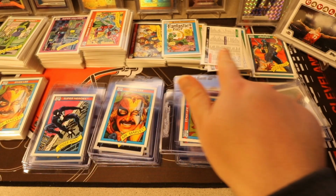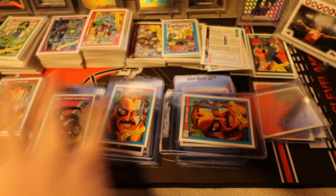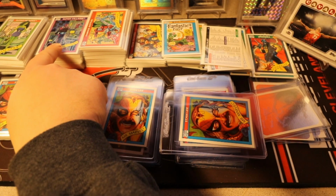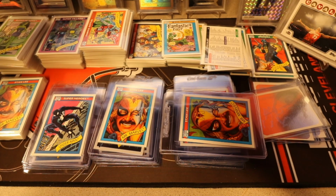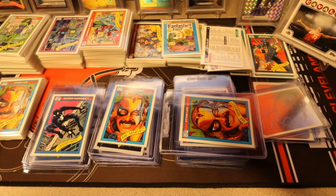All these I did not pull out for grading. Now, that could be because I don't think the character is worth grading. Like, I'm not sending in a high evolutionary, for example, at least not at this point. My first pass through here was for major key characters and things that I think have higher potential. But a lot of these, I don't think are gradable, because anything that was remotely gradable that was a non-key, if you will, I'm going to use that term. It's a good comic book term.